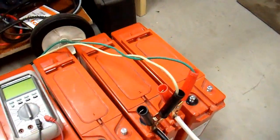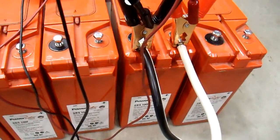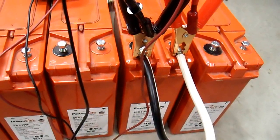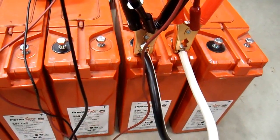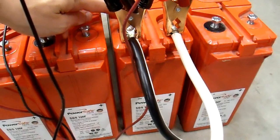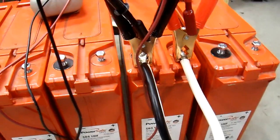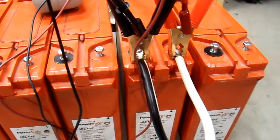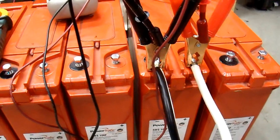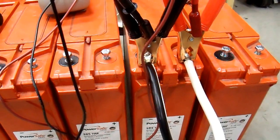I'm going to put this on the charger and let this battery charge most of the way up. The battery is now fully charged, at least as far as the smart charger thinks — it's dropped the voltage down and is now only charging with about half an amp of charge current. I did the load test on this one and found that it only has about half the capacity of battery number one. So it has a problem — the question now is, what's the problem? There could be a couple of different things.